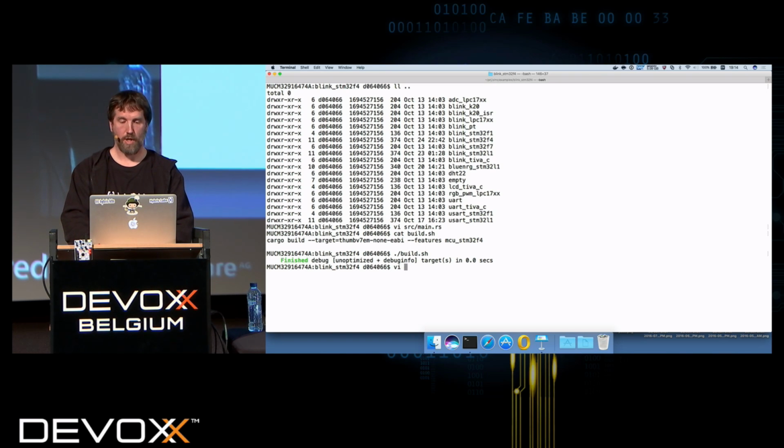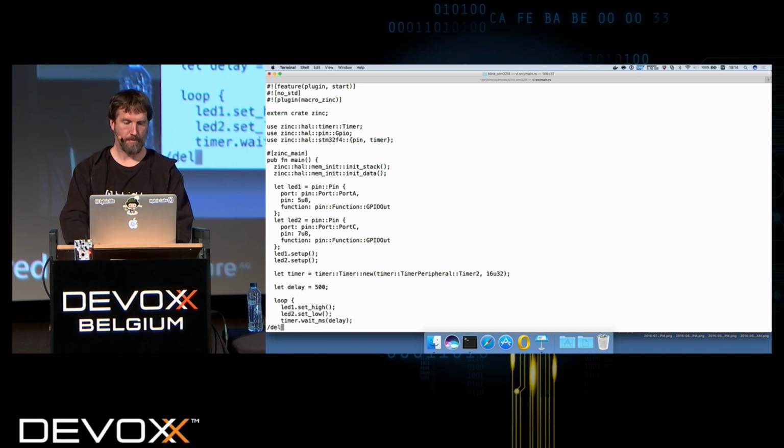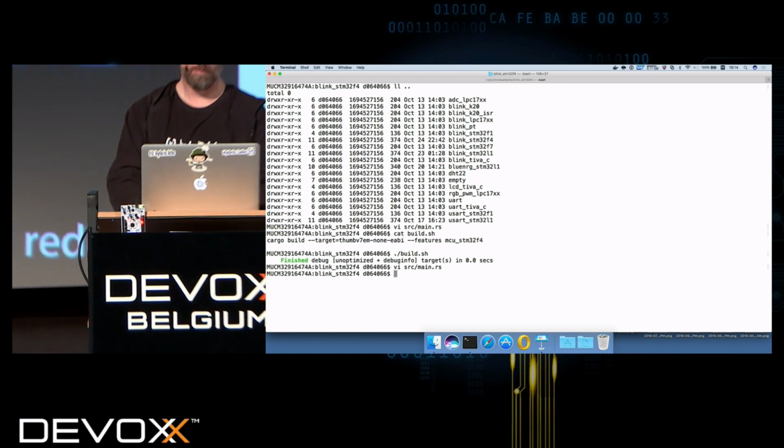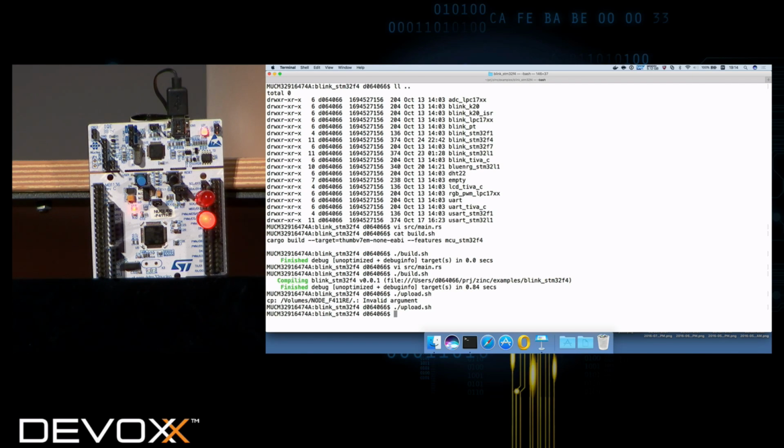Now I've changed some value, because you can already see it's blinking. I changed the delay to 100. Build it. Takes a little bit longer. And now I upload it. It always fails. That's cool. And now it's blinking faster.